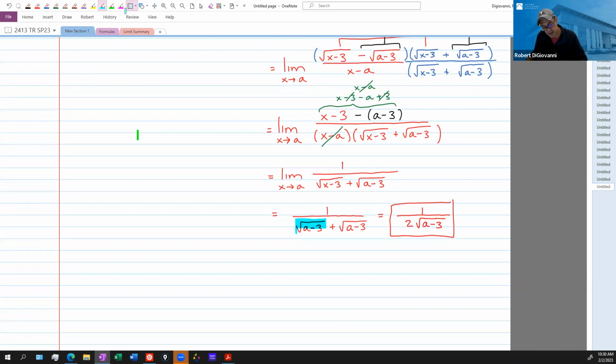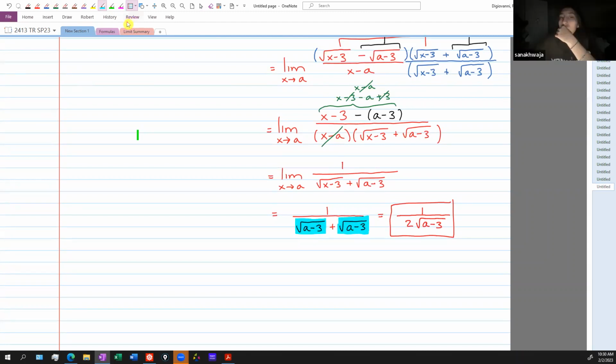Let's just say that that's an apple. And that's an apple. And if you add an apple and an apple together, you get 2 of the apples, right? I'm not multiplying them. If I multiply them, the roots would go away, wouldn't they? But if you add them, they're considered like radicals. They're exactly the same radicals. So when you add them together, you just get 2 of them. Is that what you're asking? Yeah. Okay.